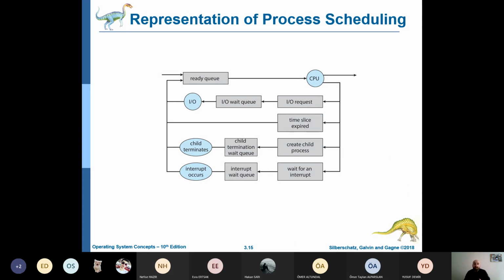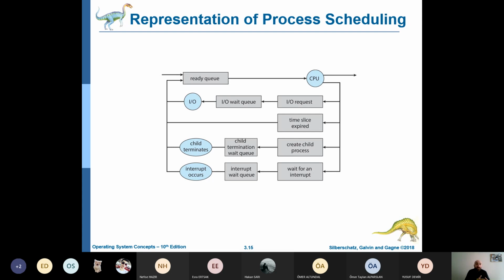A new process is initially put in the ready queue. It waits there until it's selected for execution. Once the process is allocated a CPU core and is executing, one of several events could happen. The process could create an input-output request and then be placed in an input-output wait queue.